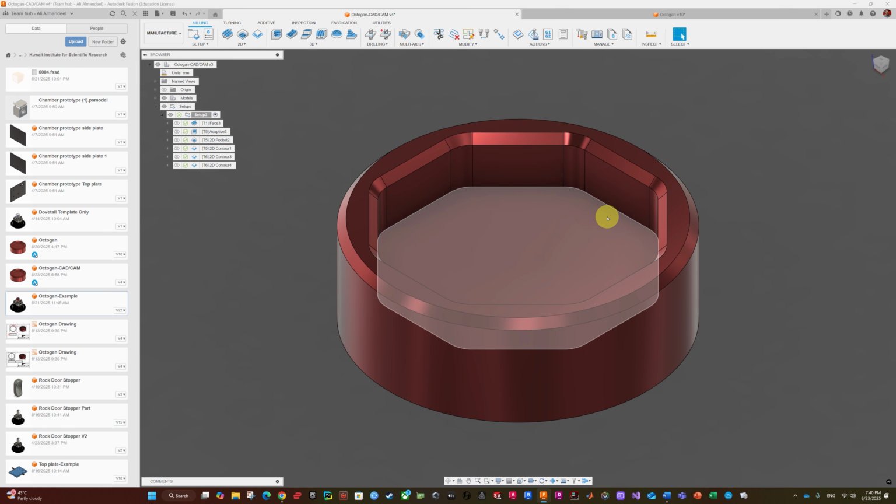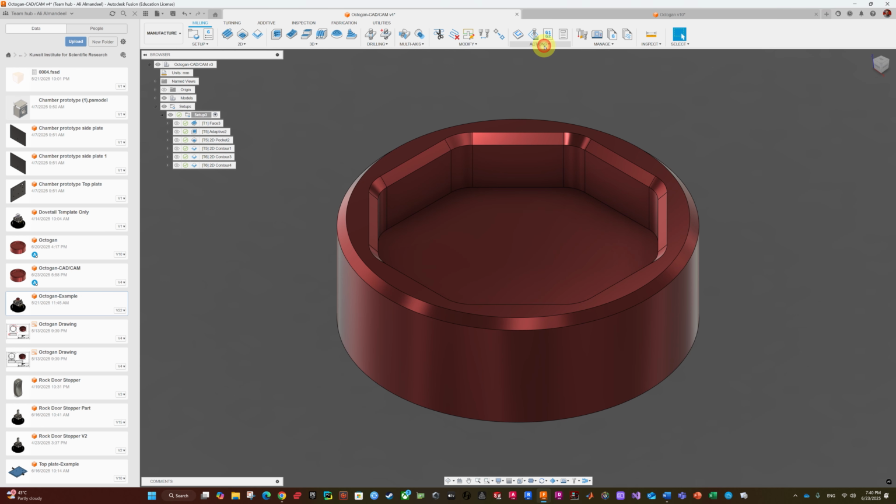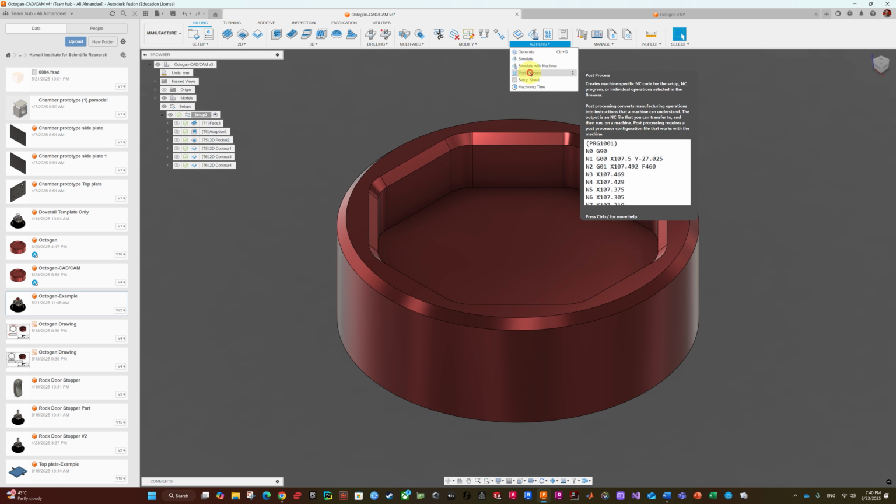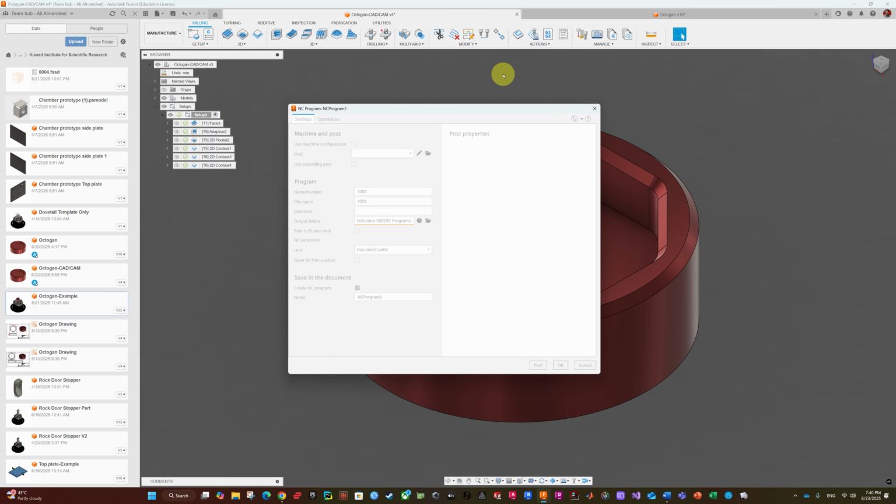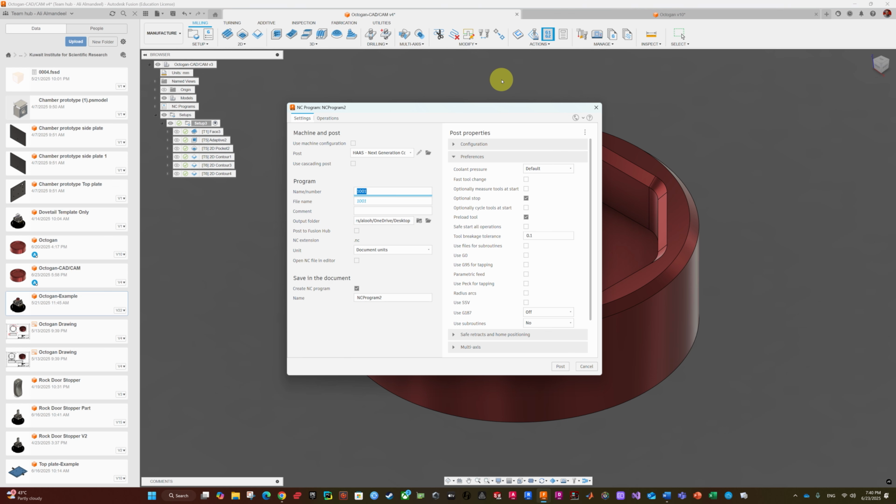Click post-processor in the toolbar under Actions, Post-processor. In the post-processor dialog box, go to the post configuration section.